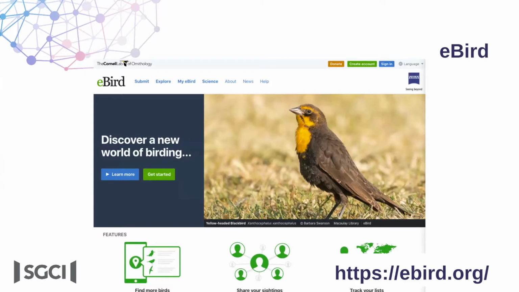We do also have eBird, and this is a little bit of a non-traditional classroom usage. This is out of Cornell from the ornithology lab, and what they offer is an application and also their gateway platform to discover where birds are being sighted. Typically this is being used by hobbyists, but elementary schools have also been using eBird to introduce the curriculum and allow students to explore where birds are migrating and where they're being spotted.